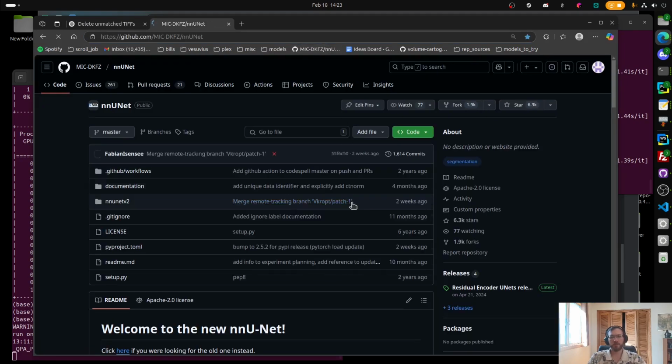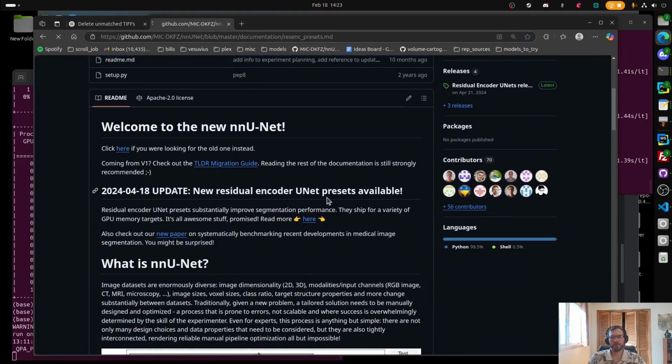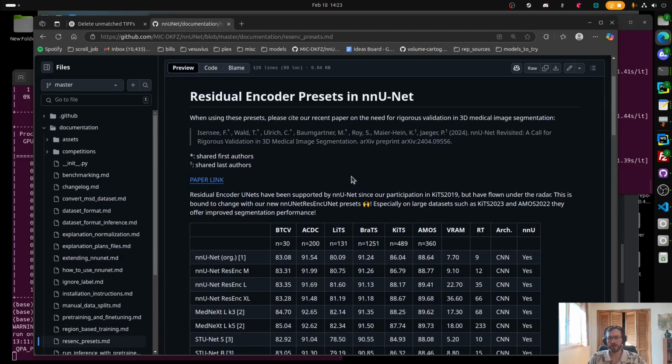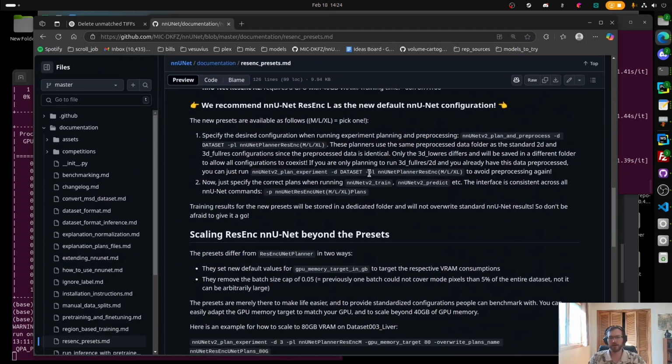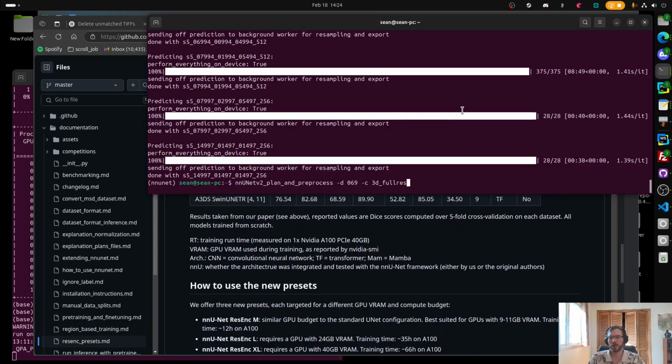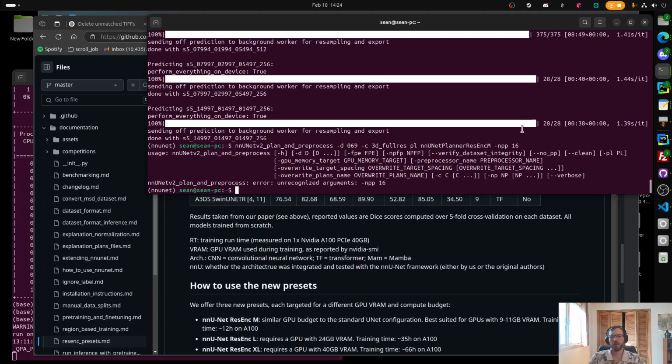Remember what the planner is called. You'll see I end up going to this repository all the time. There we go, that's what it is. It's -pl resinc. And we'll do M. That should be good. Oh yeah, I want to set my number of processors to 16. Is it NP? Oh, it's just NP.